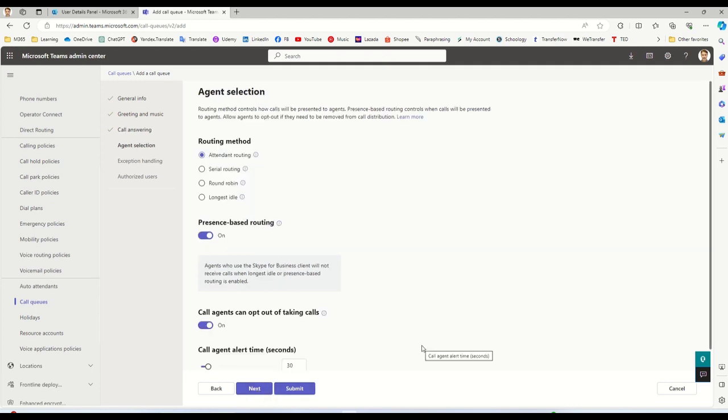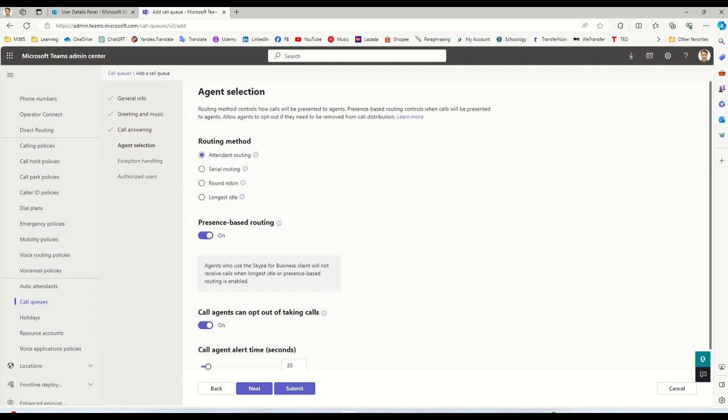Now, next. Most tenants go for serial routing, which means that it will ring the first agent. If he wouldn't answer, it will ring the next and next and next.